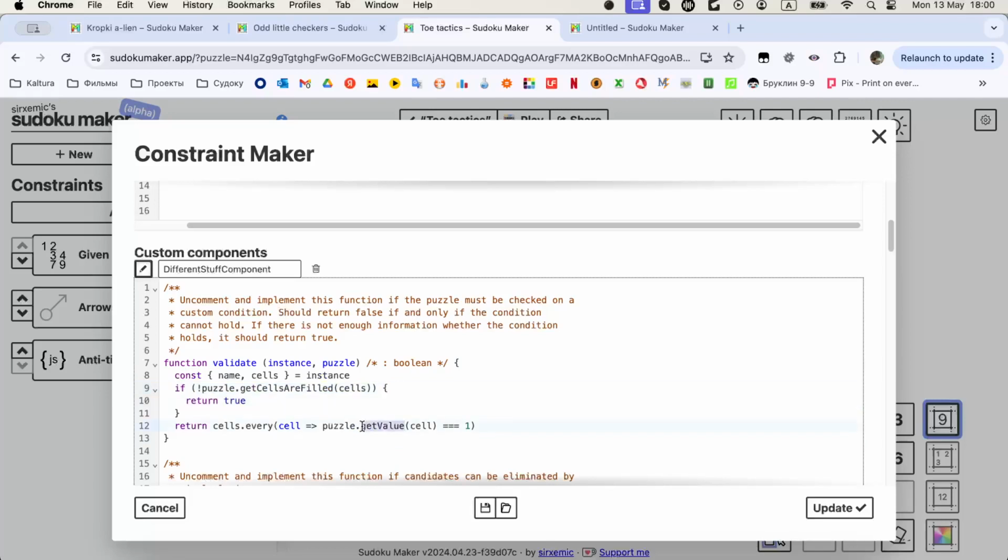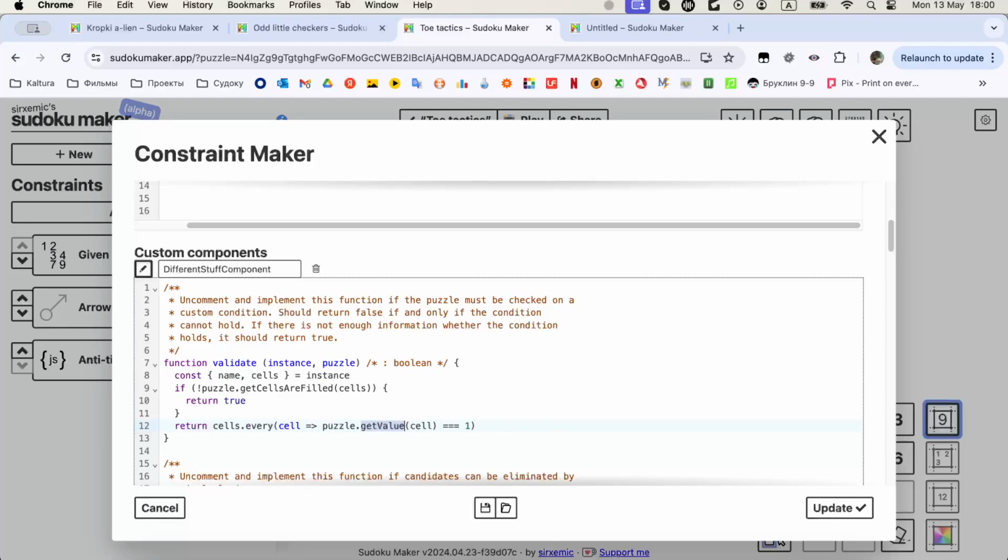But we need to remember that if a cell has more than one candidate, this method will return undefined instead of the value, because we don't know yet what the value is.